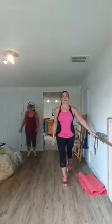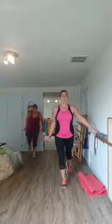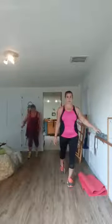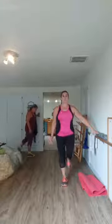The reason I say hang on to something is that I want you to really extend that leg as far back as you can. And if you don't have the balance to do that, and you're kind of all over here, a lot of times you don't fully extend your leg and your glutes get weaker. So you want to extend, squeeze your hiney, and bring it back. Extend and squeeze, bring it back. Squeeze, bring it back. Tighten up that butt muscle. When you push that heel back, just squeeze the glute.